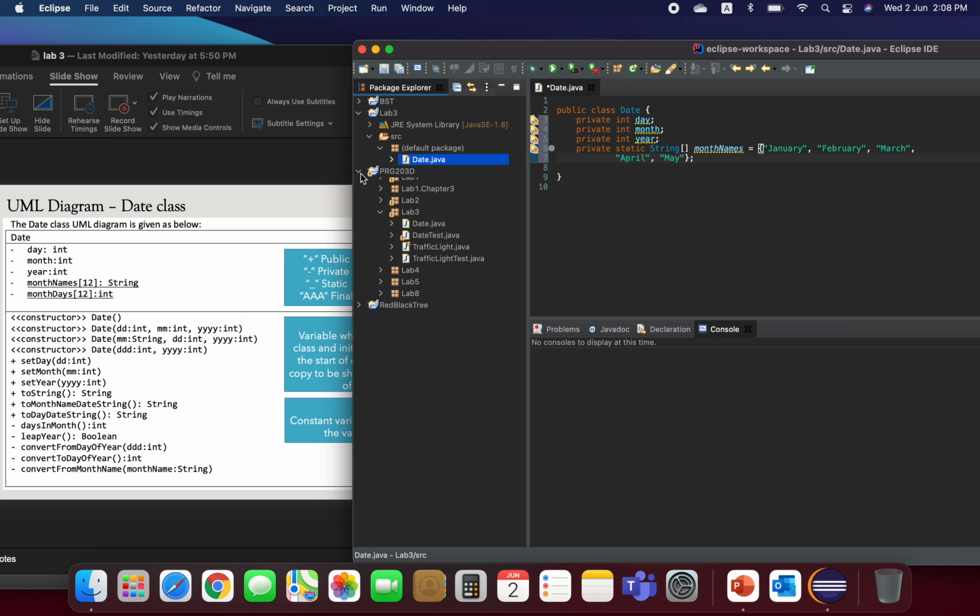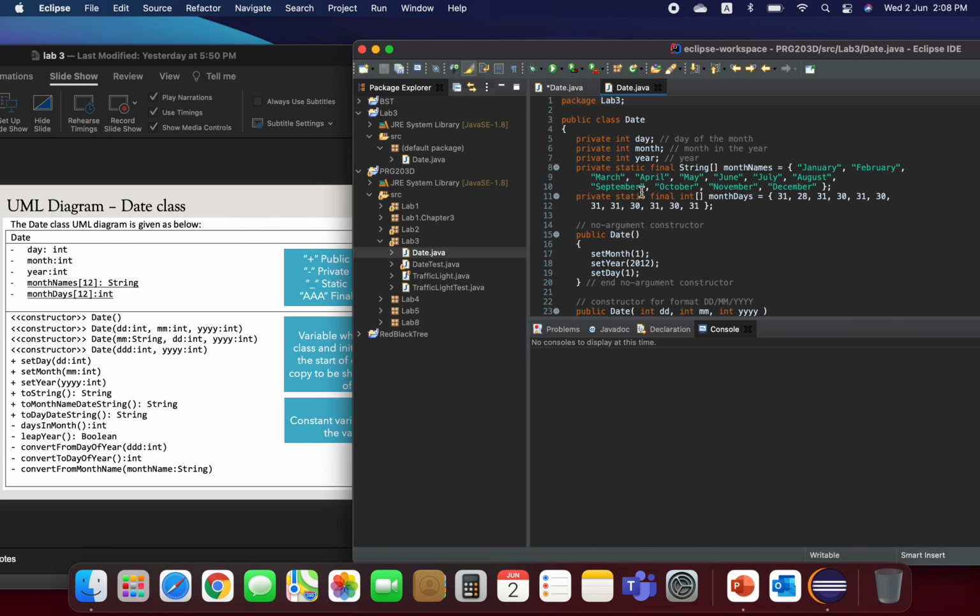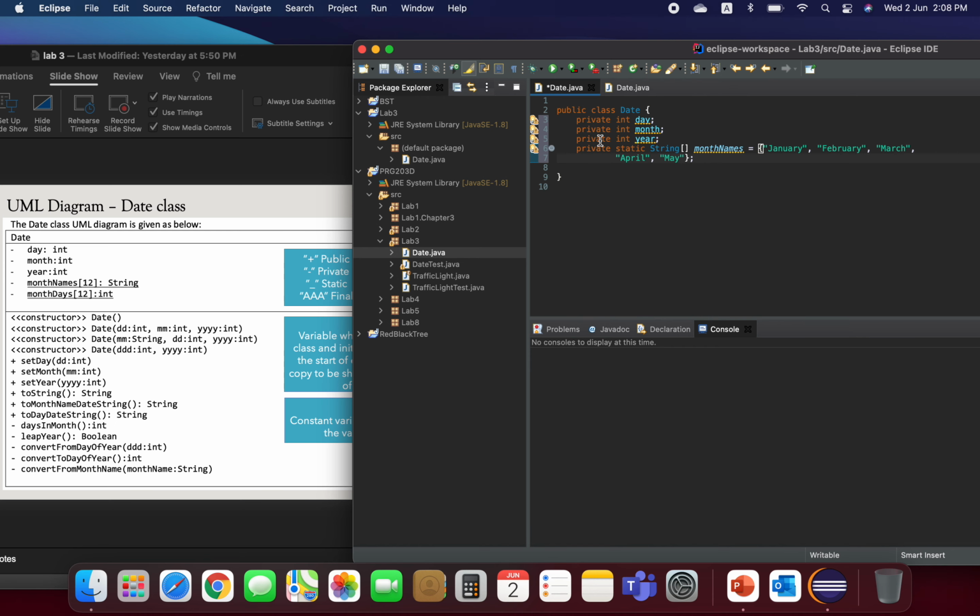To get this done faster, I will just copy this from here. You can see it's not final, private static. Depending on the UML diagram, we have the private static string array called months name, and it will have 12 elements inside, which include January, February, March, April, May, June, July, August, September, October, November, and December.